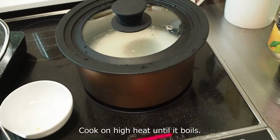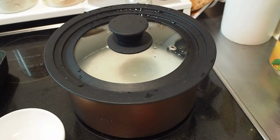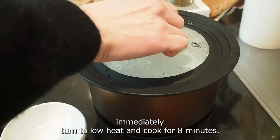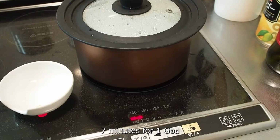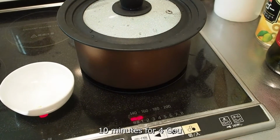With the lid on, cook on high heat until it boils. Once boiling, immediately turn to low heat and cook for 8 minutes for 2 go of rice. Adjust the time based on the amount: 7 minutes for 1 go, 9 minutes for 3 go, 10 minutes for 4 go.